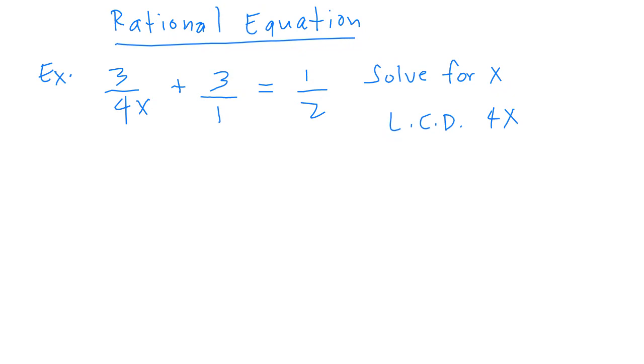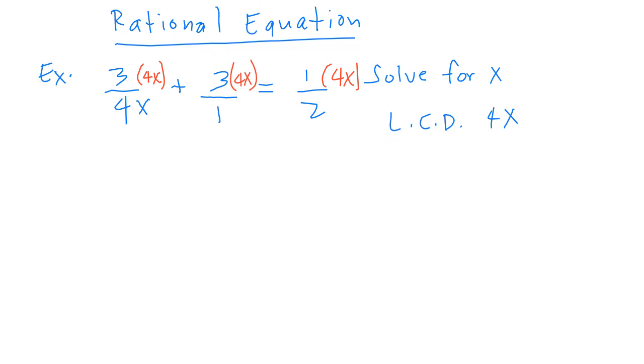So that LCD is going to be used to eliminate the bottom terms. This is just like eliminating the denominators. So I'll just multiply 4x to all of them. I will multiply 4x here, and I'll do the same thing here, 4x. It's like multiplying 4x to the whole equation. And then I will just calculate.